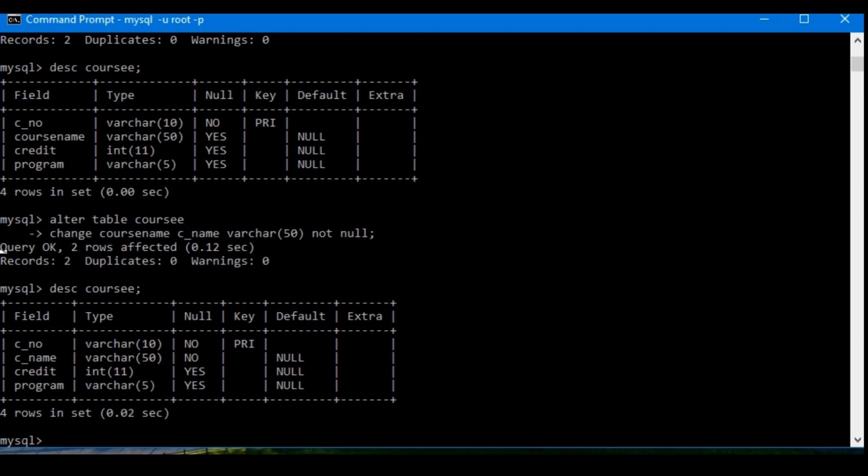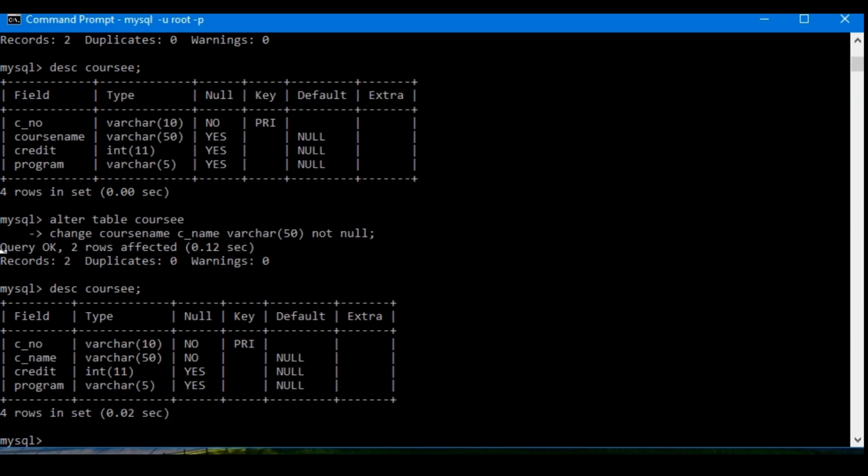So this is about the alter command. In the alter command, you can add a new attribute, you can delete an existing attribute, you can modify an existing attribute. Modify in the sense it can be the domain, or you can add a primary key, or add a not null constraint, whatever.